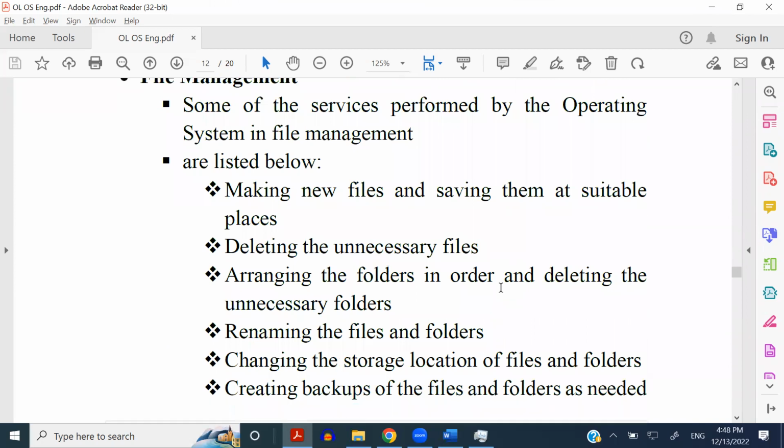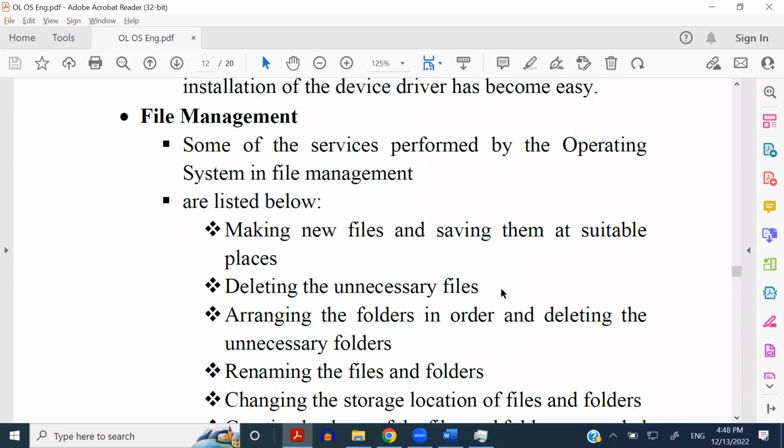Finally, the file management is done by the operating system. And I think you have a very good idea about file management, right? Since you are interacting with the computer. First of all, if we do not have an operating system, we can't manage the files, people, right?